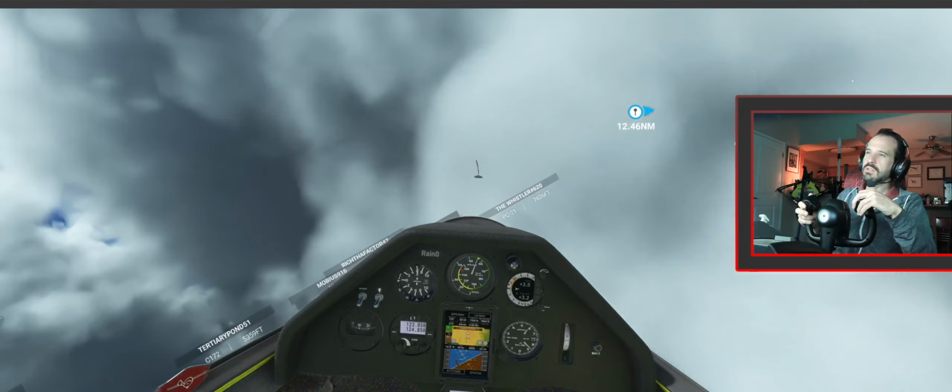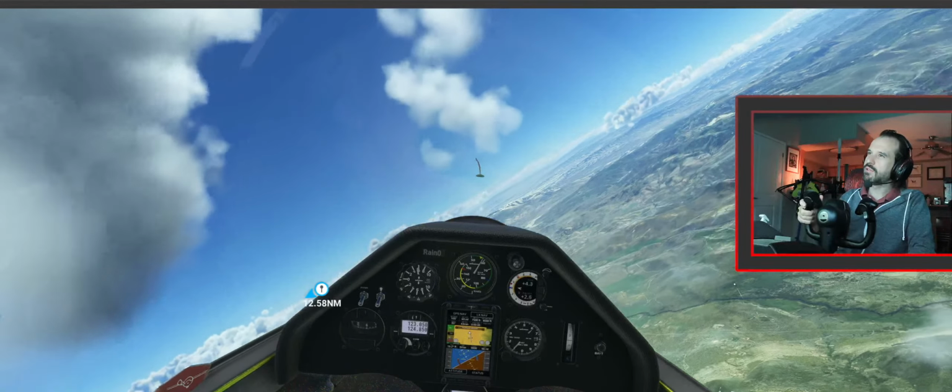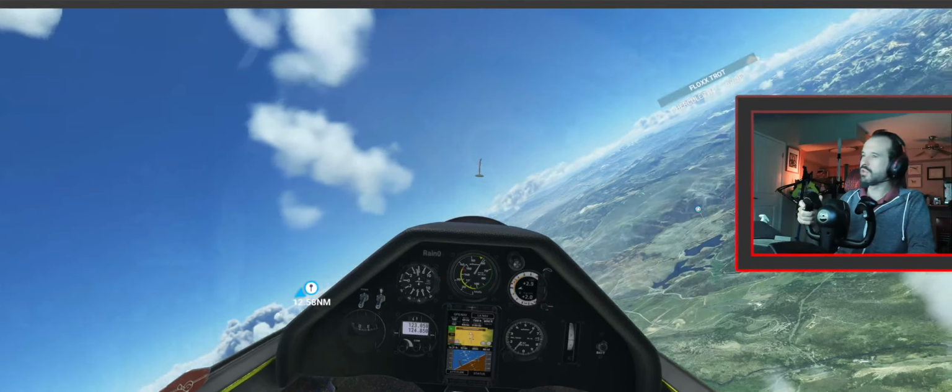So we're getting as high as we absolutely can here because we've got a lot of big blue hole to cross. At 16,000 feet now, climbing up through these clouds. So it seems like you can pretty reliably get well above cloud base here in the sim, which I don't know how realistic that is in real life, but normally you would stay out of the clouds because that can be super dangerous.